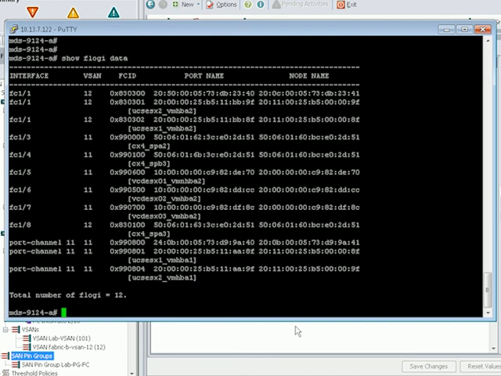So if you're ever confused, like, okay, I don't get it. I brought this blade up, I see what its port name is, but it's not talking to storage. Do a show flogi database and see if your initiator's popping up here. If it's not coming up here, you're not having a zoning issue. It's not an issue where the two devices aren't able to talk due to a zoning problem or even a LUN masking problem. If he's not logging into storage, it's probably something on the UCS side, something like you've configured a new Vsan, but there's no uplink that can carry it. So you need to figure that out and then figure out why you're not logging into the fabric.